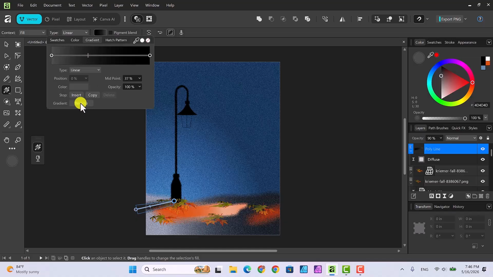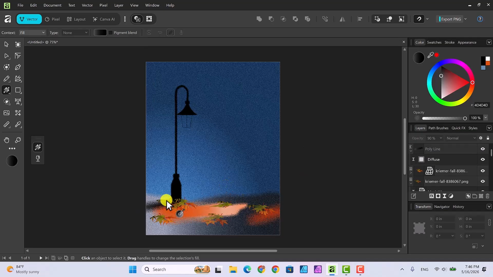We need to reverse this, that might be what I'm looking for. Okay, let's click off of that and see what it looks like. Yeah, I think so, because it's supposed to be darker here, and then as it diffuses out, it's supposed to be a little bit lighter. So I think we're going to keep it like that.